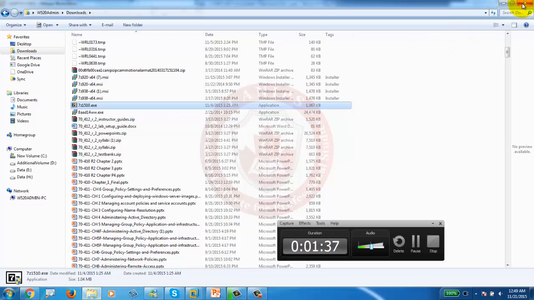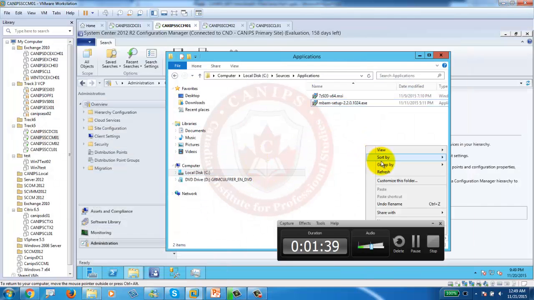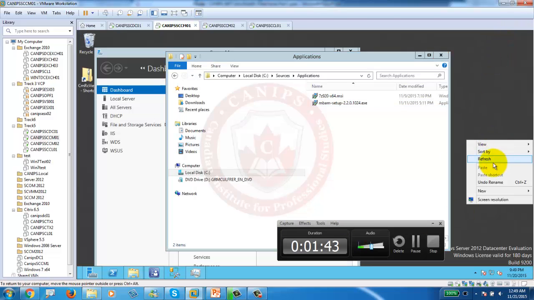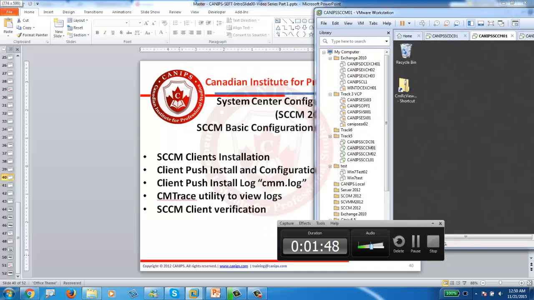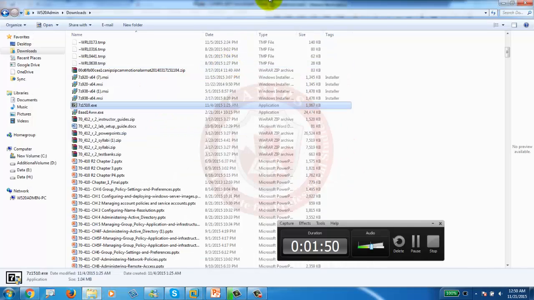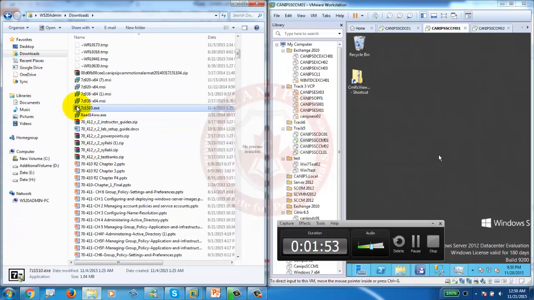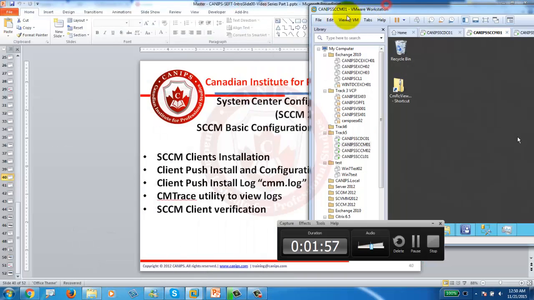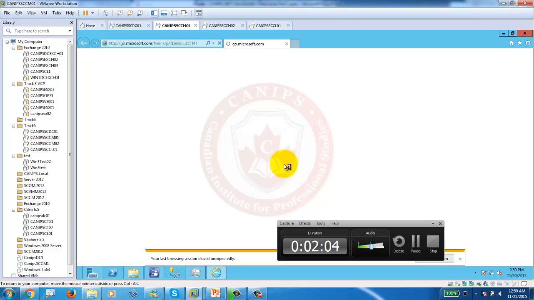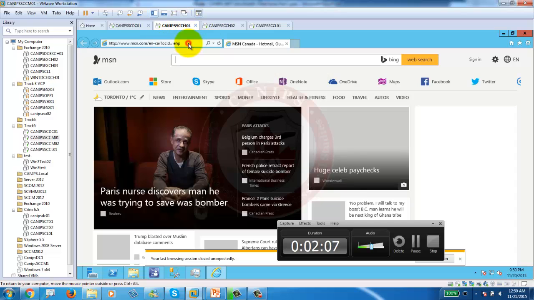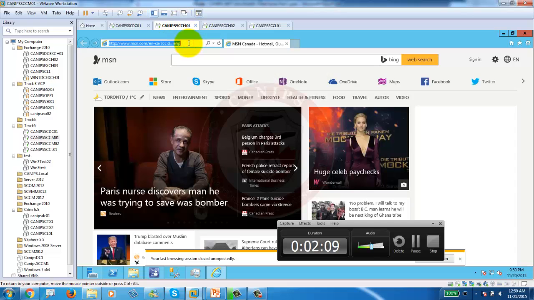Now let me see if I can copy it directly here. No, I can't. So let's copy it on the desktop. No, I can't. So let me drag it from my host machine. I mean, we can directly go onto the internet and download it. I'm just being a bit lazy here, but being lazy doesn't help me much. So I have to be active, and for that I need to go onto the internet and download 7-zip.